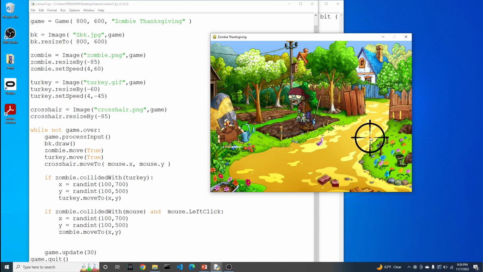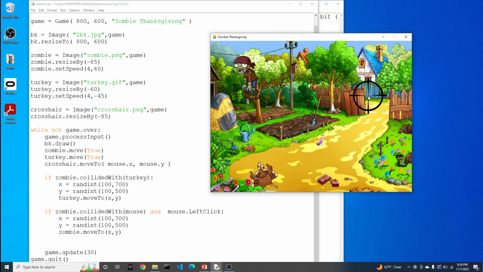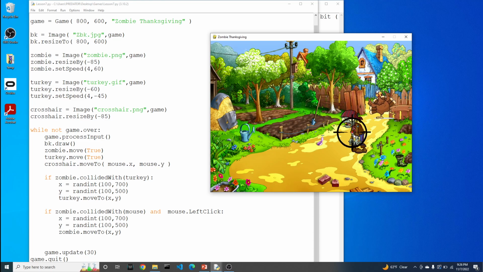Now I'm just going to click somewhere else on the screen. Notice the zombie is not moving to a random location. At that point, the right side of the condition is being met, in that I am clicking the mouse, but the zombie hasn't collided with the mouse. And in the earlier instance, the left side of the condition is being met, in that the zombie is colliding with the mouse, but I'm not clicking the mouse, so the right side's not being met.